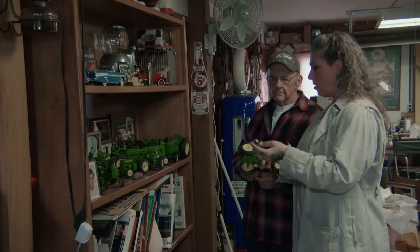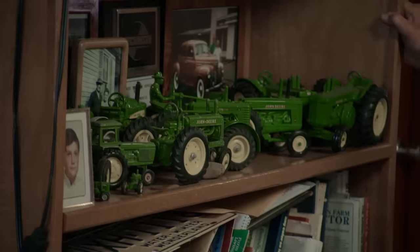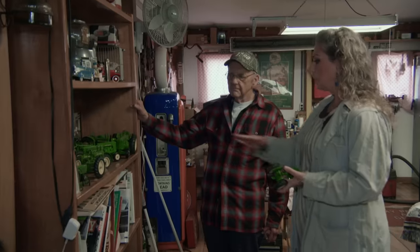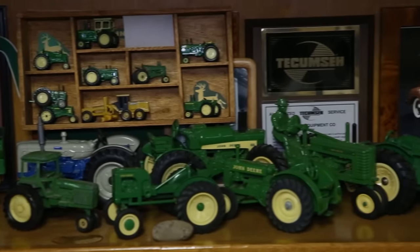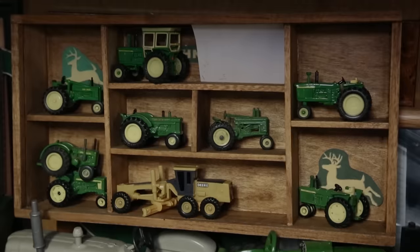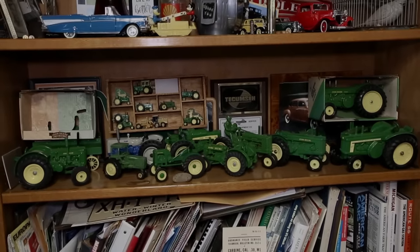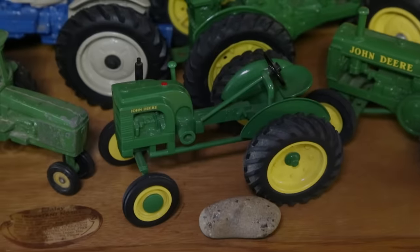I would really love to take all of them if you're wanting to part with them. Yes — I'm getting kind of old to sit out here and play with a little tractor. So if we count all these up, I see about 12 of the bigger tractors. I want the little ones too. These tractors are right around the 1970s for the most part. Some of them are contemporary but they can still definitely be sold. At 12 large John Deere tractors, I'm going to offer $450 for all of them, counting this display. I'll go for that — sounds all right. The kids are going to love these, they're going to get so excited about these in the shop.